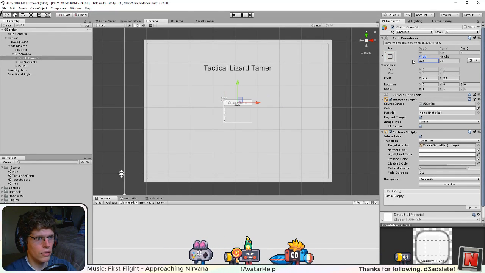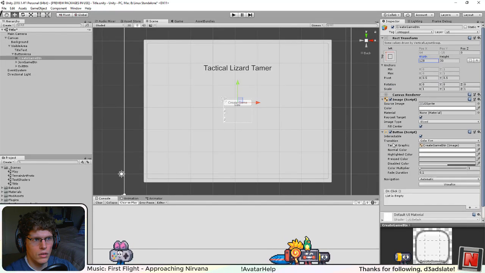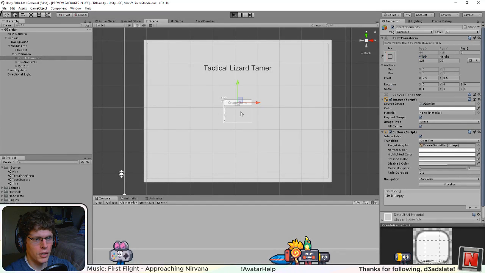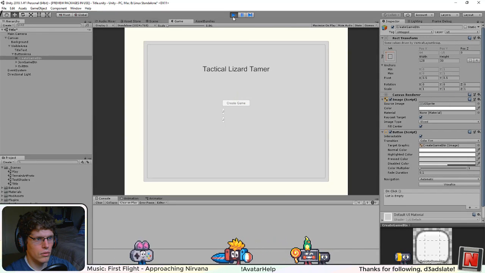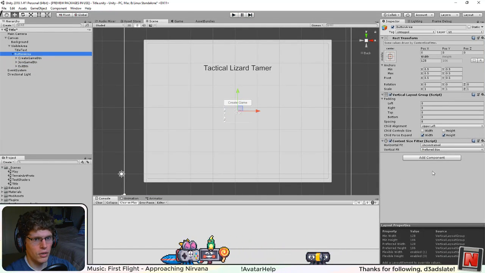Shouldn't this just go automatically? Oh, maybe I just need to play the game and it'll update. No. Can't click it though. Why? It seems like this button area should force expand, I would think.